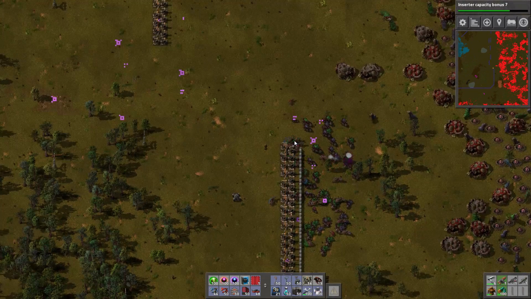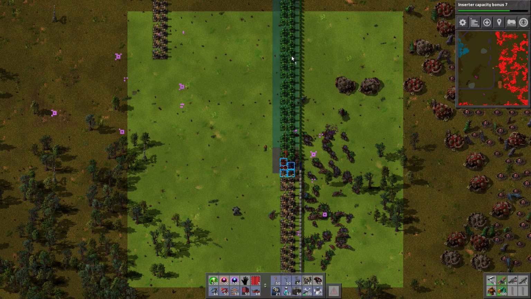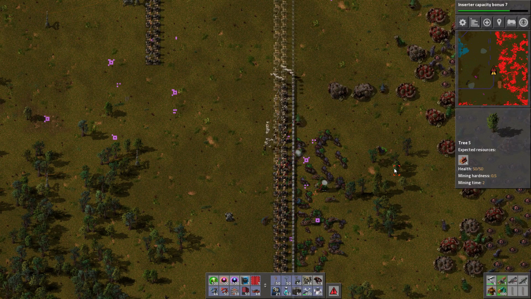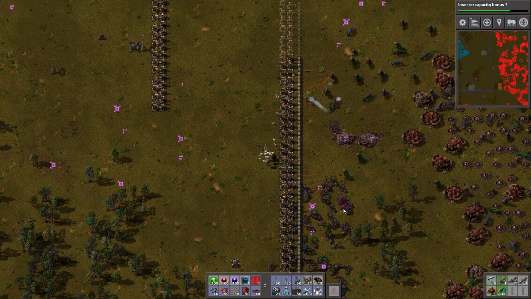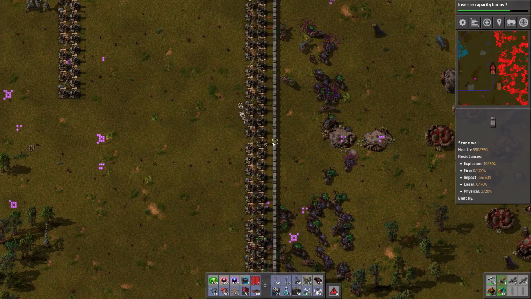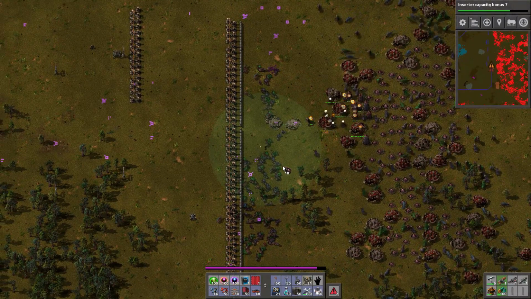Okay, let's put one more. These guys are kind of close. How does this tile? There we go. Oh, I didn't check. Oh, I got plenty of walls. I think I have plenty of supplies for everything we're going to need. There we go. Okay. So let's put a little bit of a gap in here so I can run in, and let's give this a try.